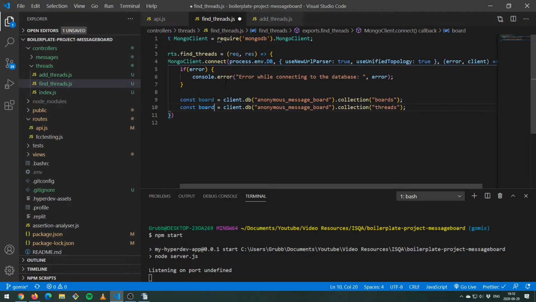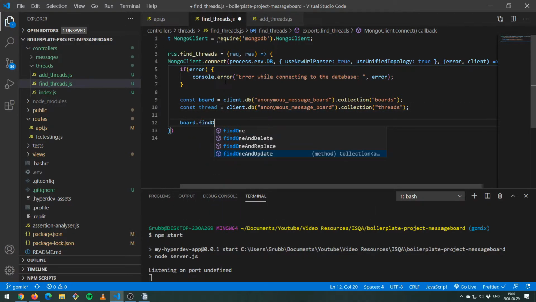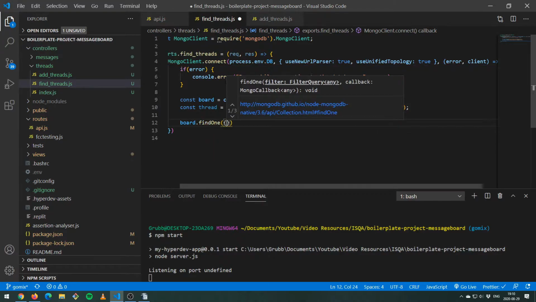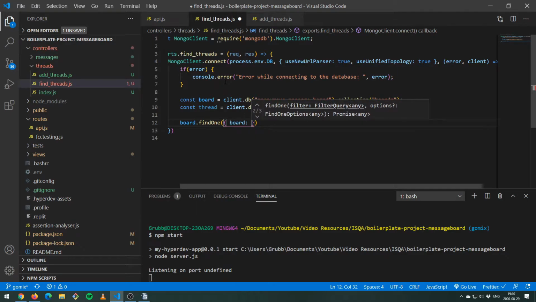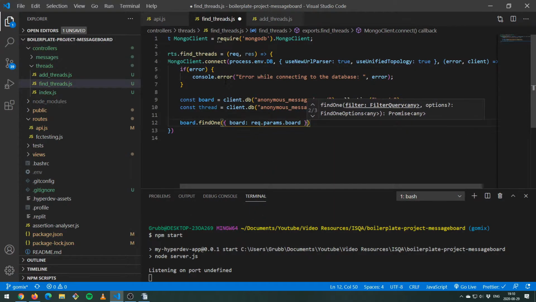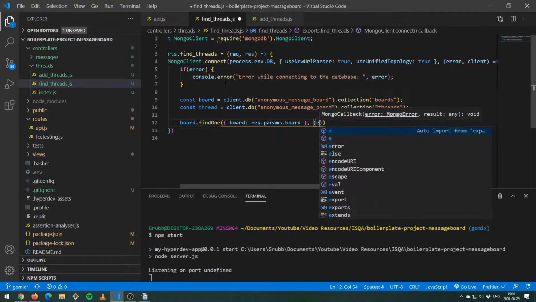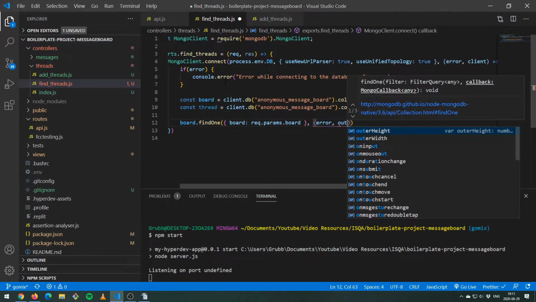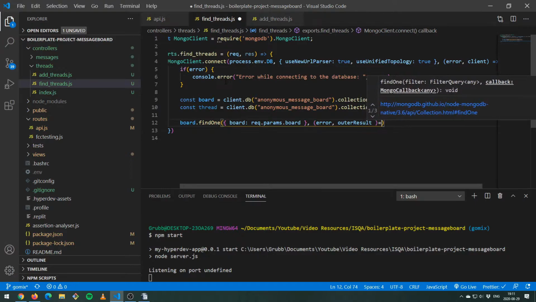So threads, and then we go for board.findOne. Need to make sure that the board exists, and here we go req.params.board, and here we look for an error and outerResult.